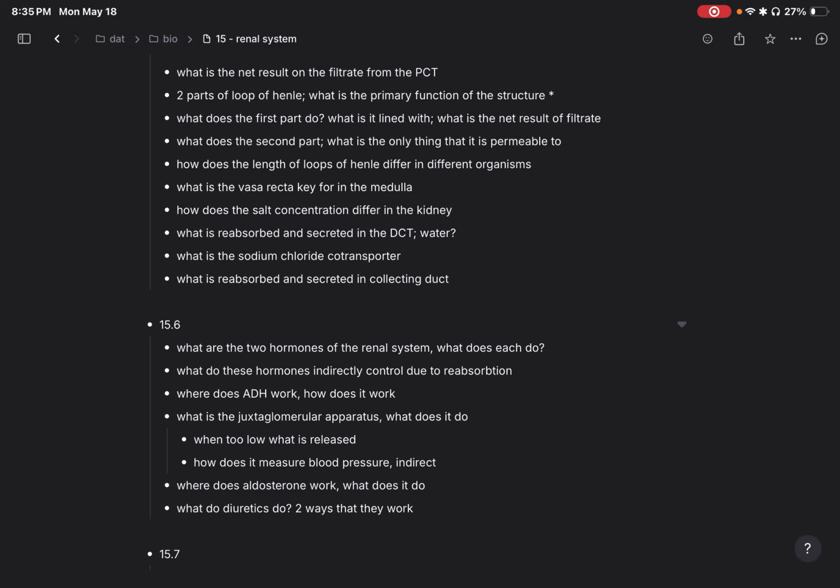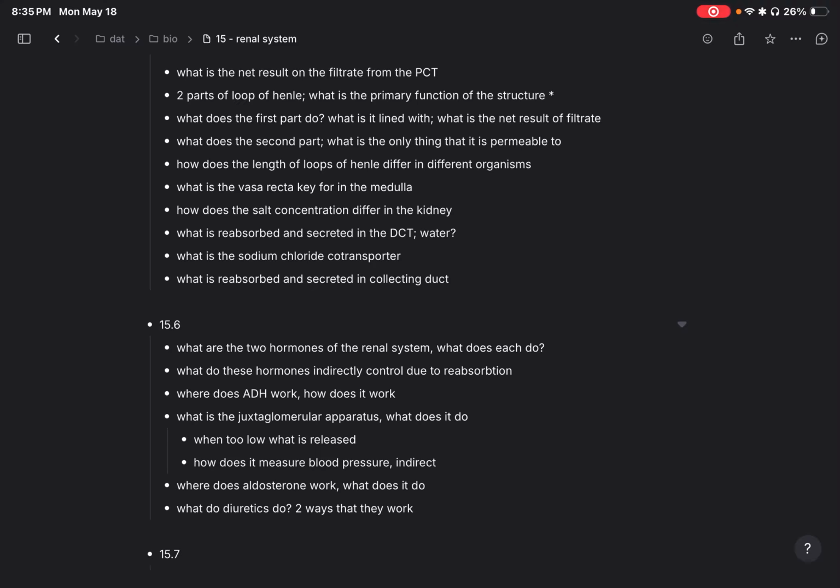Like they have more water in their blood and they don't have to die, right? So, yeah. How does salt concentration differ in the kidney? As you go deeper into the kidney, there's increased concentration. The outermost, the renal cortex, will not be that salty. The medulla will be more salty, and the renal duct, I believe, would be even more salty.